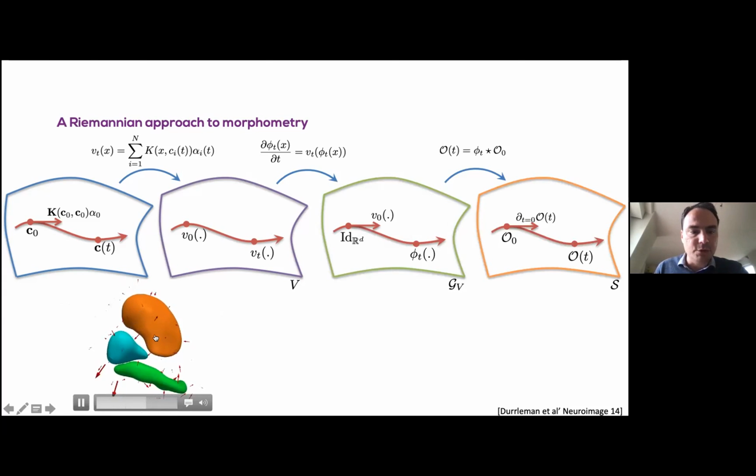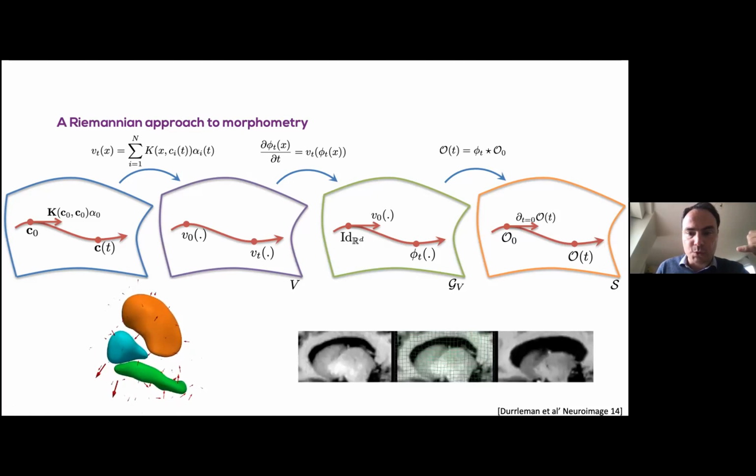What you see here is the shape, the three different meshes: orange, blue, and green. The arrows on the left-hand side are the control points and the vectors attached to them, which define the initial geodesic in this Riemannian manifold of dimension n times d. At the end, what you see is the application of the diffeomorphism to the shape that deforms it. The motion of the meshes here is what I depicted schematically by this line on the right-hand side. And of course, that can be applied to images in the same way, defining a flow of diffeomorphism that you can apply to deform the underlying image.